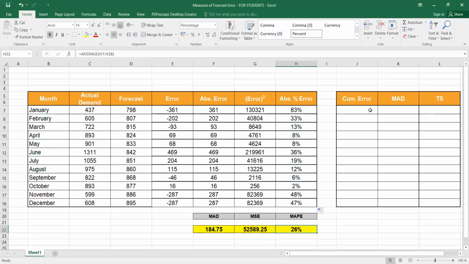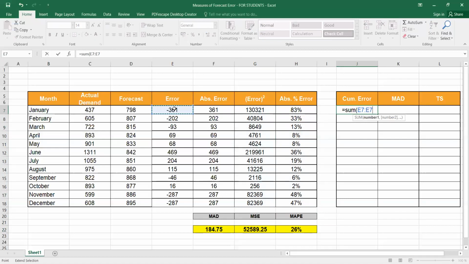In order to find the tracking signal, we need to find the cumulative error and mean absolute deviation till that period. So we need to sum up the errors up till that period. So for January, it will be equal to the error of January.